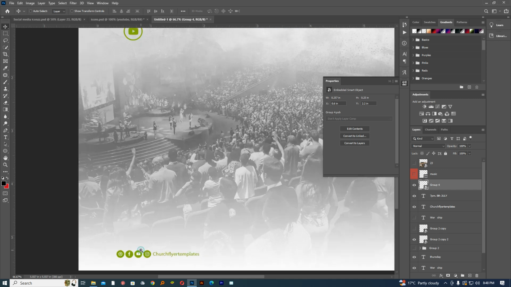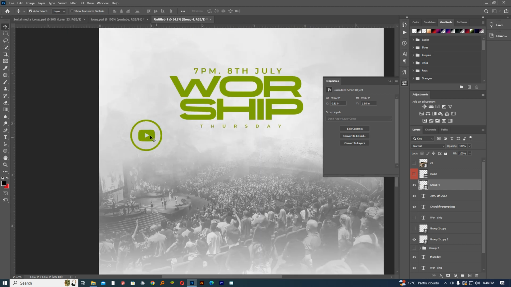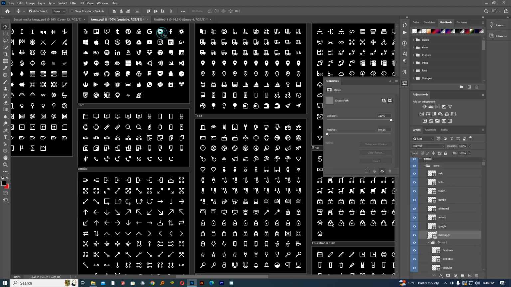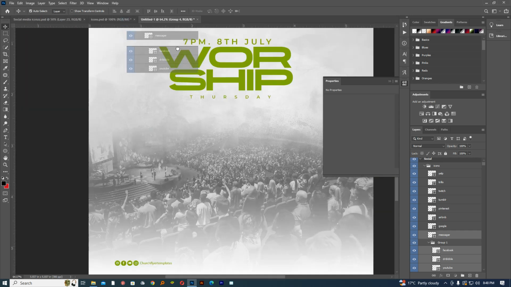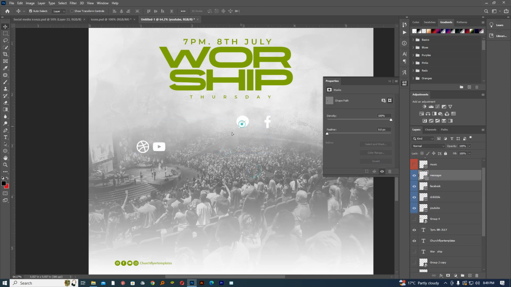Like I said, you can make these icons for yourselves, but starting from scratch again to work on something, come on. You can make these types and just change the color as you want. If you don't want this, you can come here and pick the ones we want: Messenger, Facebook, Dribbble, YouTube. Let's carry all of them, bring them into the design, drop them here. Let us grow them and make them the way we want, like this. You can just do this.